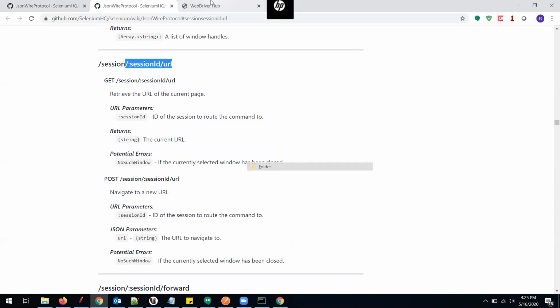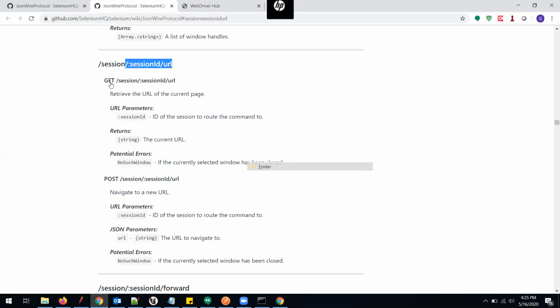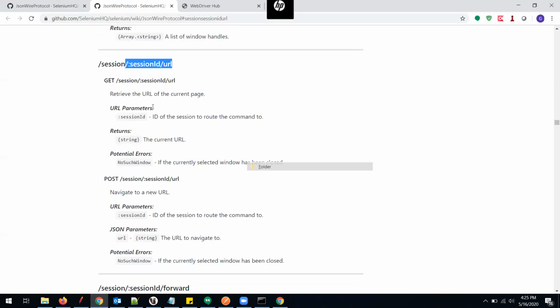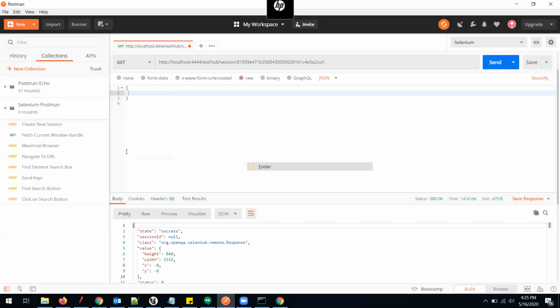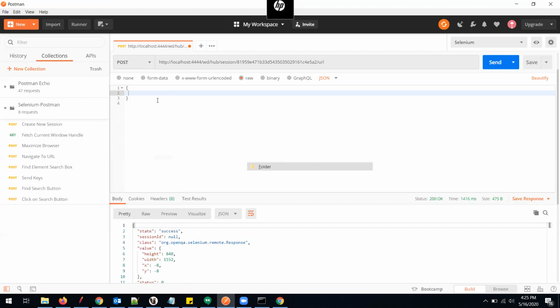Then we have session ID, we can delete these things, and then we have to give URL. This is going to be a post request only, and the JSON parameter is URL. So you have to give it like this, URL.